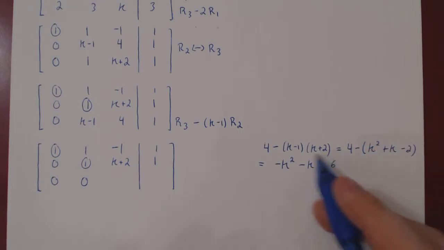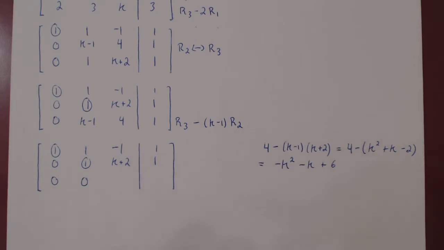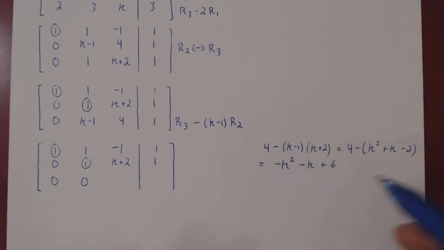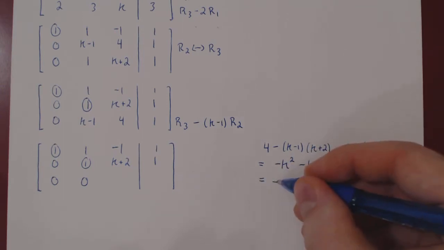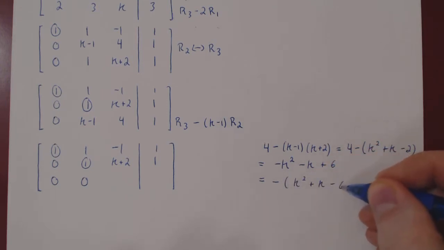We're going to ask, this will be the entry here, which will possibly be a third leading 1, only if it's not 0. So we'll have to figure out when this equation is equal to 0 and when it's not equal to 0. As it is a polynomial, it's a good bet to factor it. We'll factor the negative 1. We'll be left with k squared plus k minus 6.